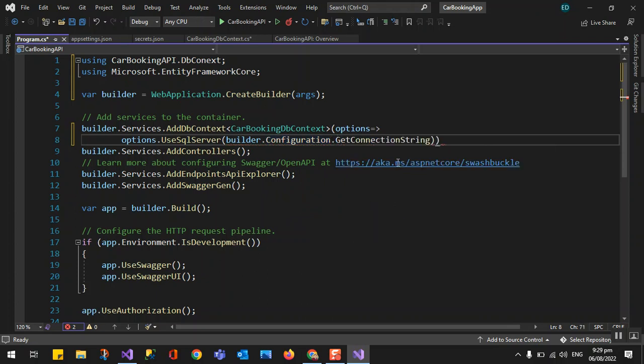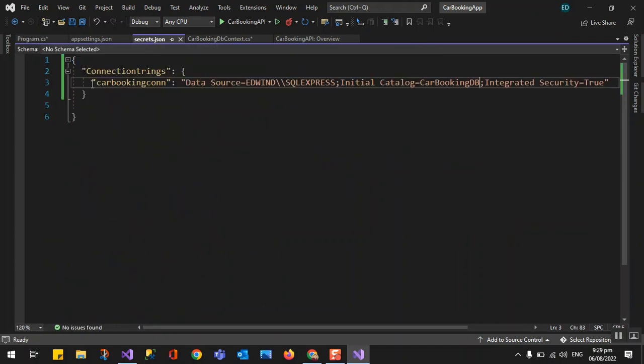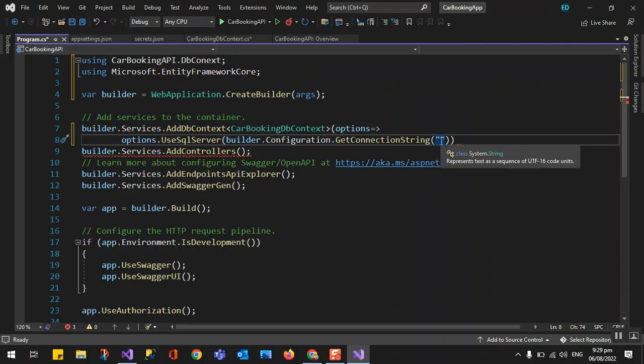Then you have to pass your connection string name in your secrets JSON or appsettings. This one, CarBookingCon. Just like that.